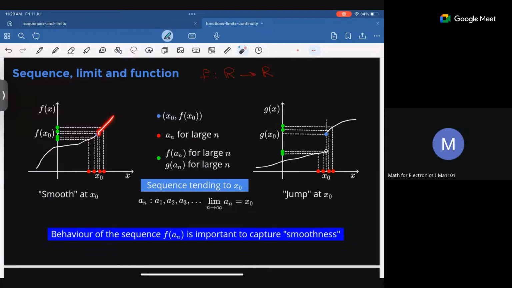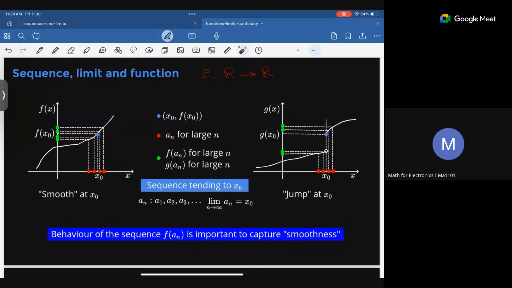right? On the curve. So one value is called the left hand limit and the other value is called the right hand limit, right? If I start from the left hand side and move towards x0, whatever value I get, that is called the left hand limit. What if I start from the right hand side and move towards x0, whatever value I get with respect to the function, that is called the right hand limit. If these two are equal, then I say the limit exists. If these two are not equal, then I say the limit does not exist.